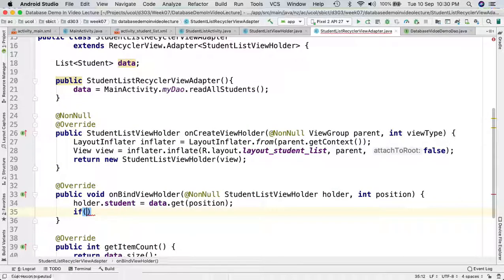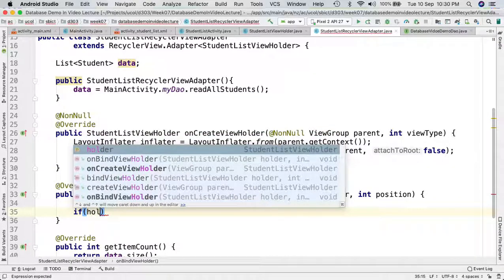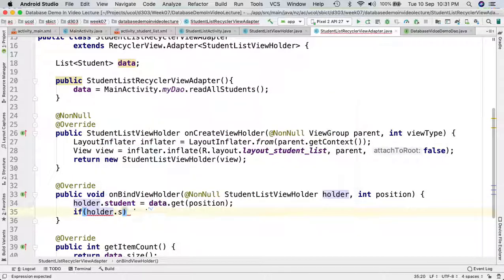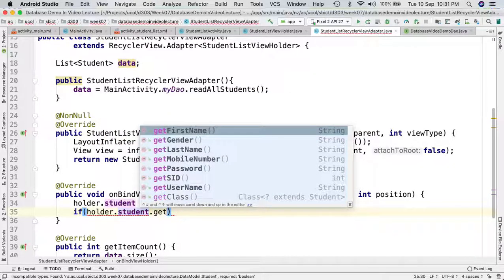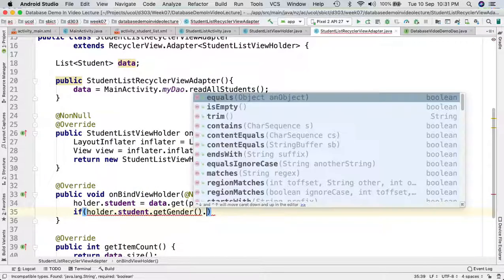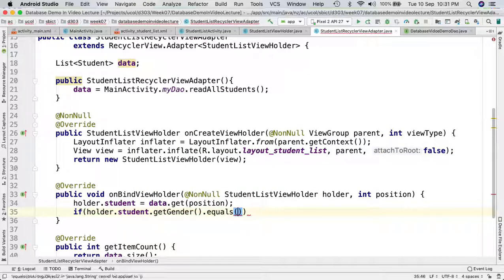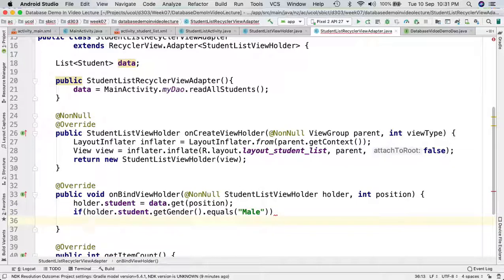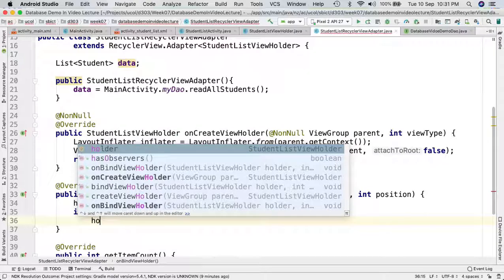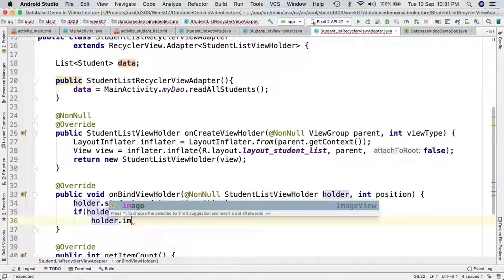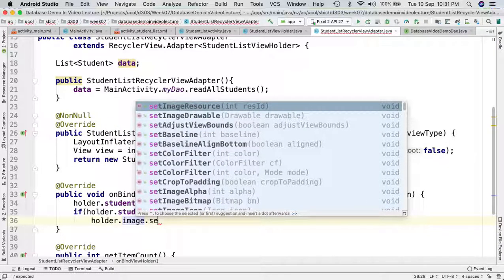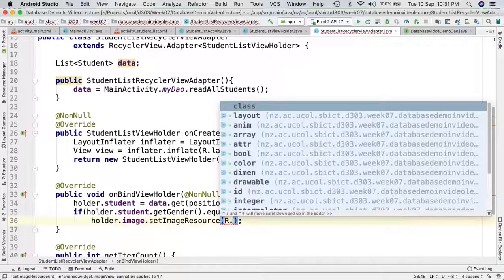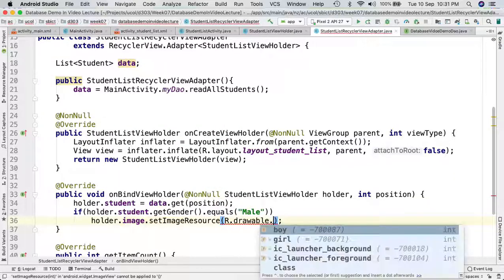We can say if holder.student.getGender().equals male, then we say holder.image.setImageResource(R.drawable.boy).